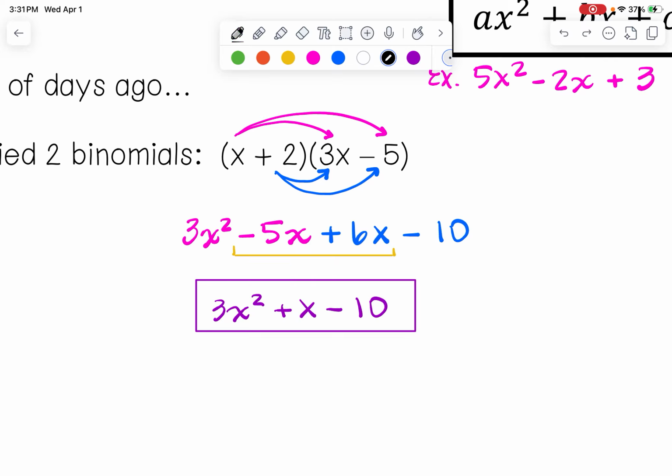Well, today we're going backwards. So we're going to start with a 3-term quadratic trinomial. You're going to be given that. Your job then will be to take it back to its original 4-term. So notice the only difference between the 3-term and the 4-term is we're splitting it back up to figure out what 2 x's combined to give us the middle x. The 3x squared and the -10, they didn't change, right? So they just get brought down. But we're looking for this. And then once we have it written as its 4-term, then we can factor it and write it as 2 binomials, okay? So that is our plan.